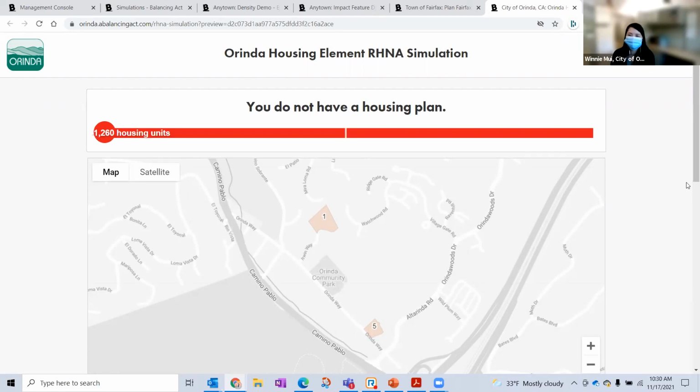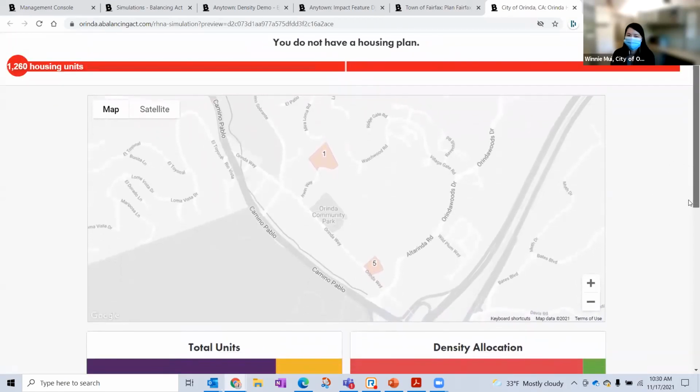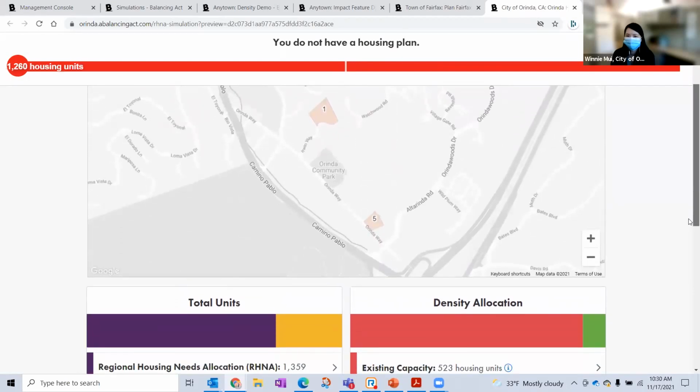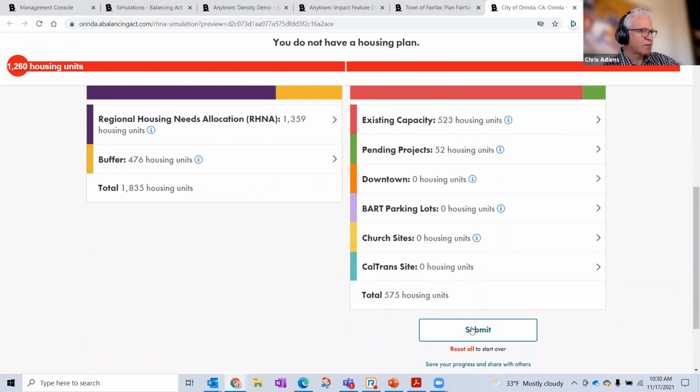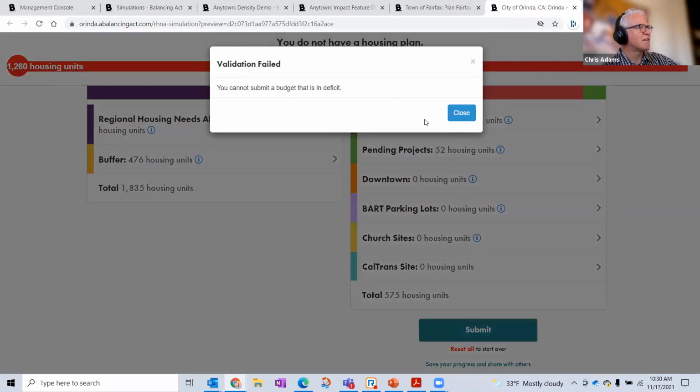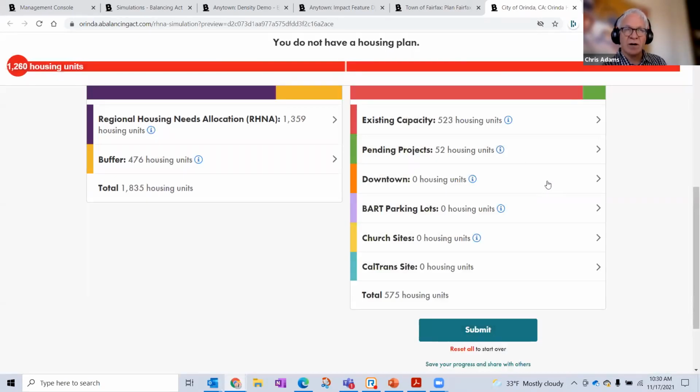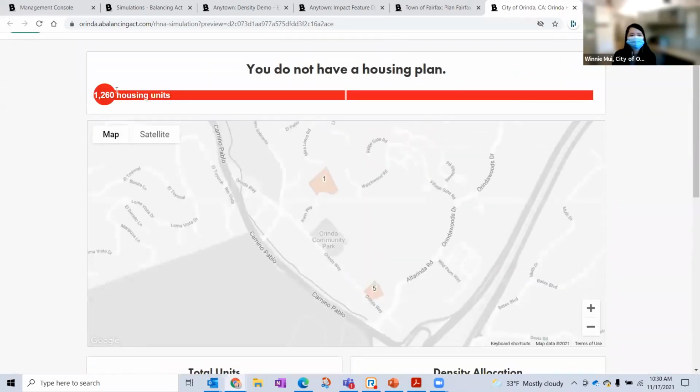Not yet. I guess I had a question. I haven't played around with the exit screen yet, but is there a way to preview that? Yes, you should just be able to click. Okay, so it's not letting you look at it right now because the default setting is saying that you must have balance. So this much must end here. There's actually a box you can click that says do not require a balanced budget. I think. Sorry, we're still using the financial terms for that one probably. But yes, you can. If you just click that box, then just before you launch it, remember to click it back. Got it. Is that making sense? Yeah, it does. Okay, good. All right, sounds good.